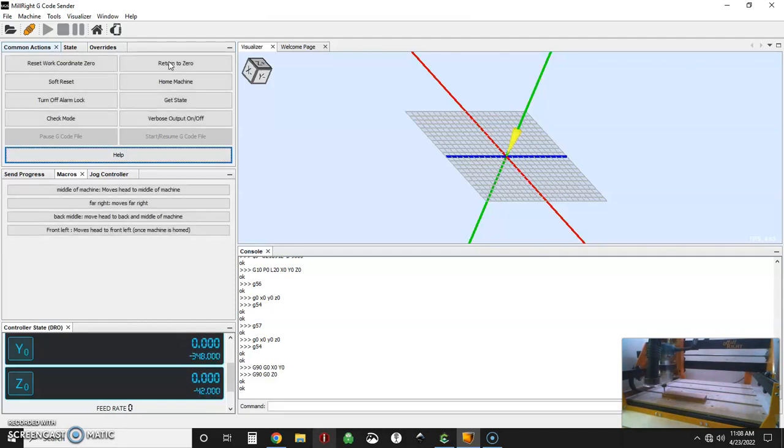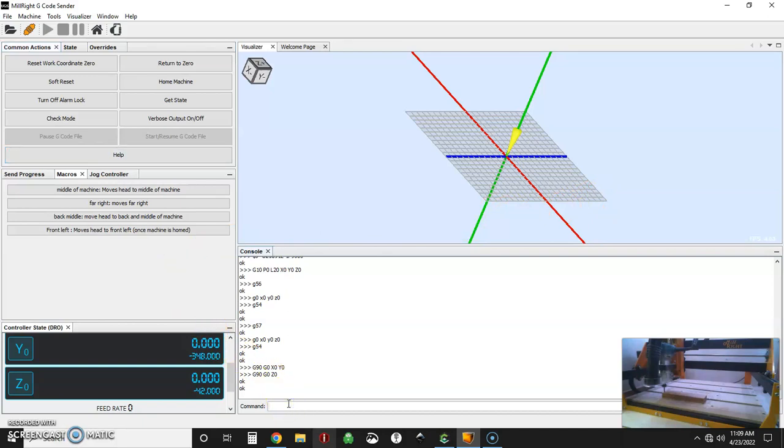So that's how you can have some hotkeys or some hot positions around your bed that you can quickly move the head off to and still maintain your project. So why don't we build one? I don't have one in this front right corner, so I'm going to go ahead and do one in this front right corner.